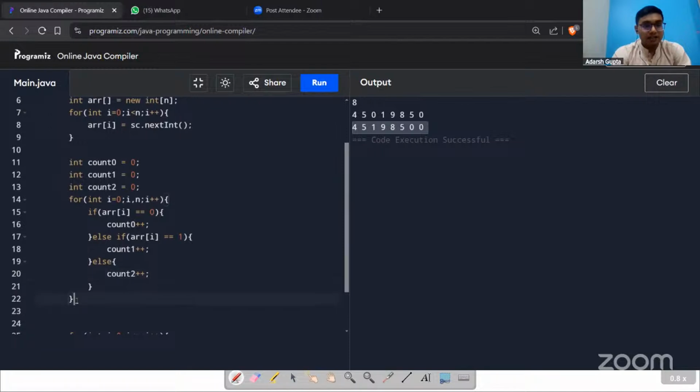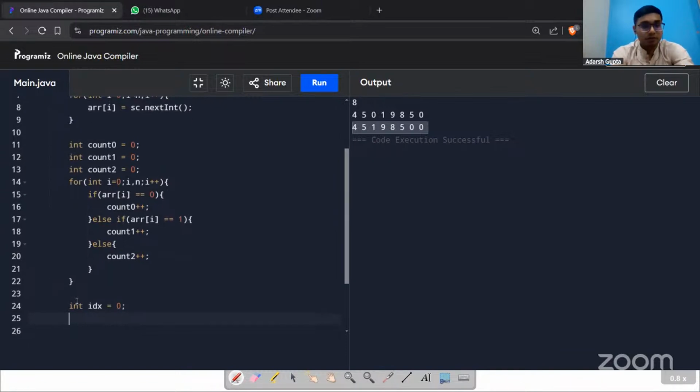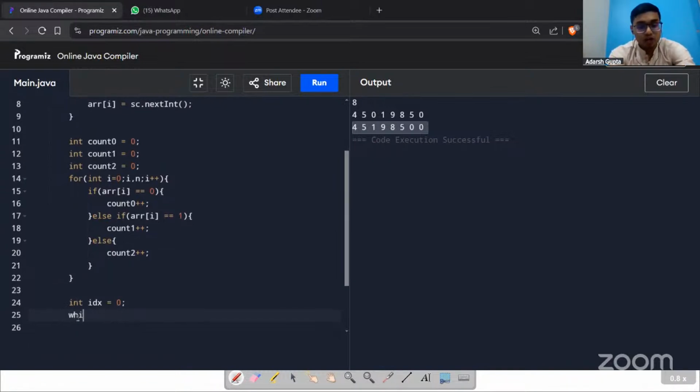Then after that, I will run a loop for each counting. And we have to maintain the index also. So int idx is equal to 0, because at the starting is 0, then 1, then 2, we will be updating accordingly. So I'm going to run a loop while count 0 is greater than 0.